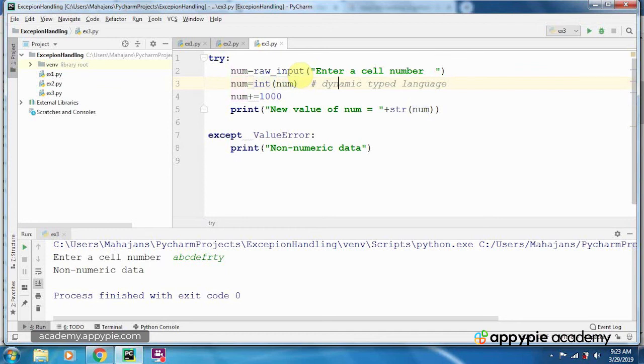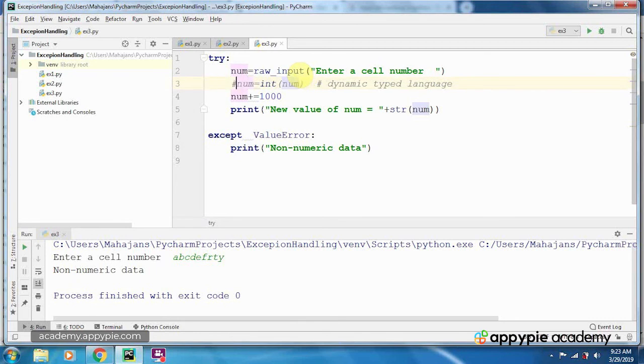Such languages are called dynamically typed languages because we were able to convert the data type at the time of execution. First it was string, then it was converted into int. The data type was changed dynamically.